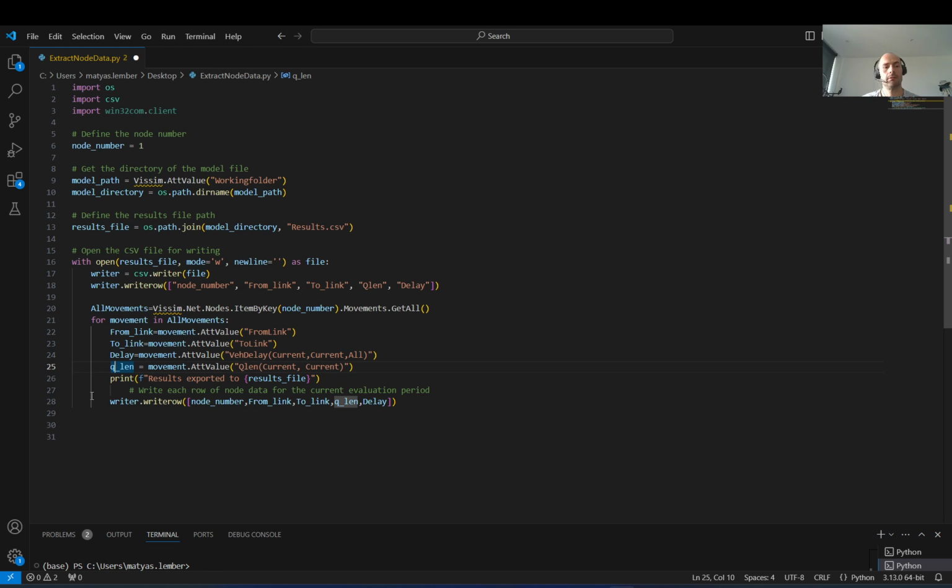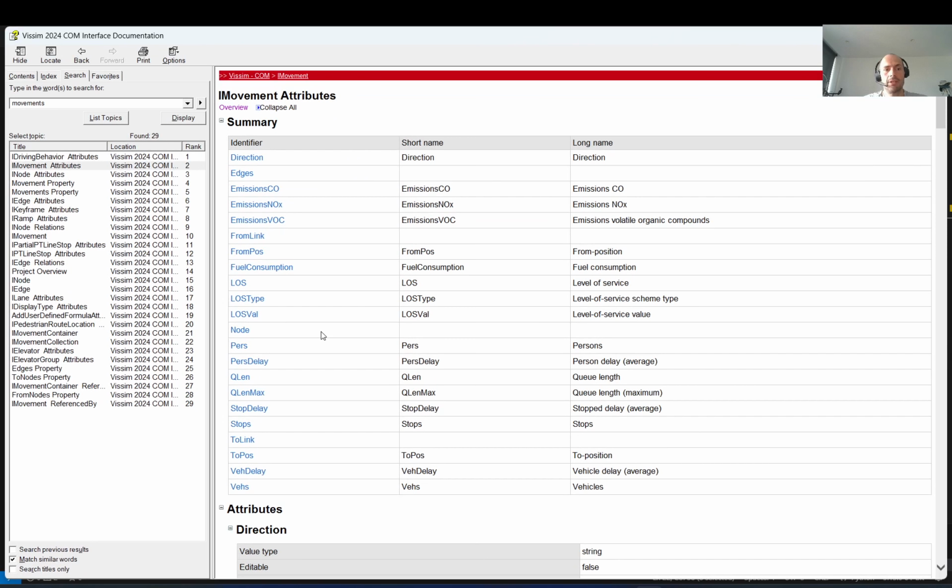And you can extract it by using movement. So movement is a variable where I keep the current movement. And then attribute value: from link, to link, vehicle delay, QLAN. As you can see, for from link I just put from link, then I put to link according to the names here. So like copy paste that.